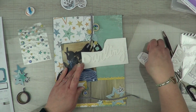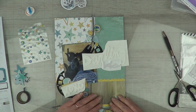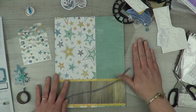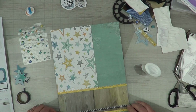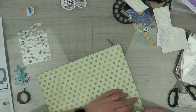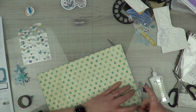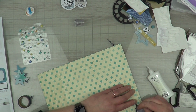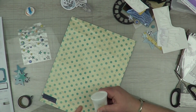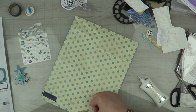And I actually like that pop of black going along the border down at the bottom as well as up at the top. So I'm making it look like it goes all the way down in the vertical sense on the page, but it doesn't really. It just goes down to where the photo hits. I do use some clear glue or some white glue to hold the ribbon in place permanently, but then I use washi tape so I didn't have to sit there and wait for the glue to dry. So that's it, just my extra little fingers that I have going on.